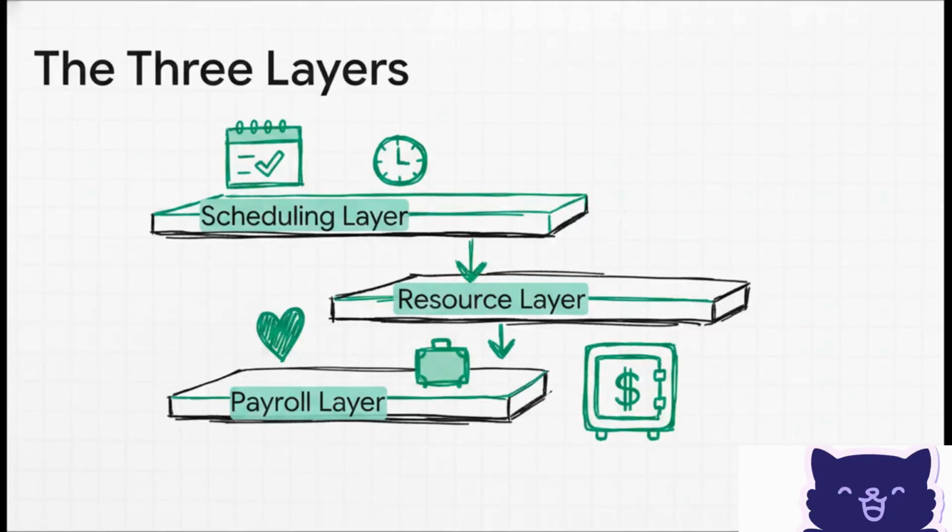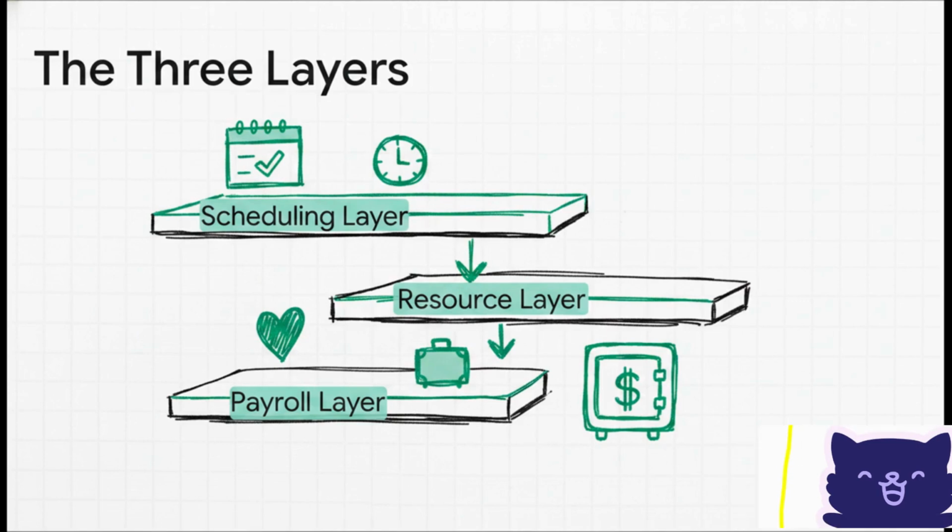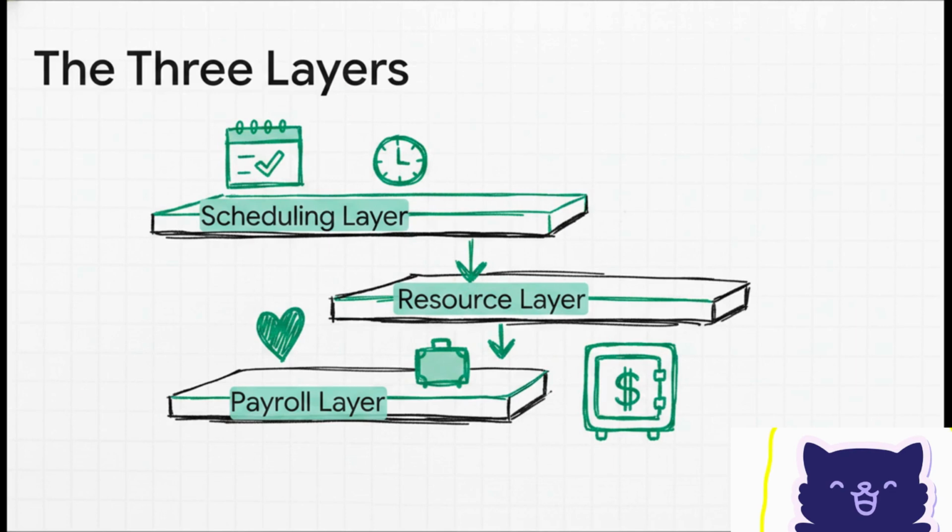Okay, so at its core, this whole digital environment is built on three main layers. Think of it like a building. On the ground floor, you've got the scheduling layer. This is where you live day to day for your shifts and time off requests. Move up a level and you hit the resource and benefits layer, which is basically your administrative headquarters for things like health insurance and checking your vacation balance. And then at the very top, you have the payroll and data layer. This is your highly secure vault for sensitive stuff, like tax forms and old pay statements.